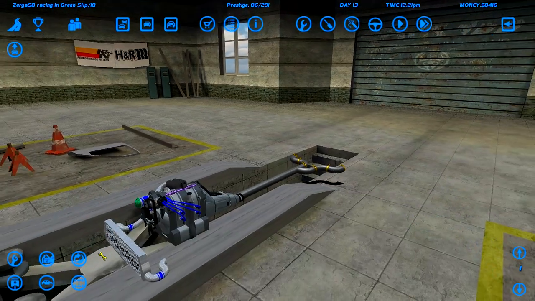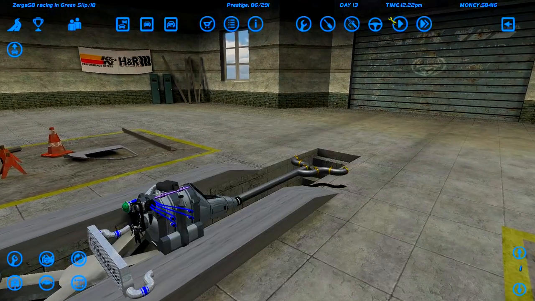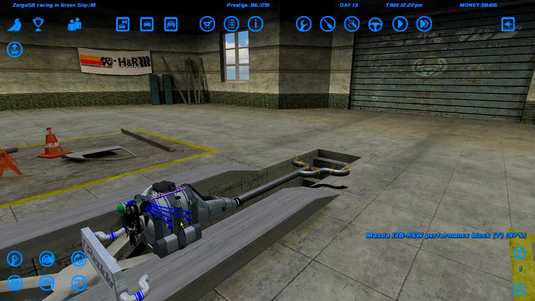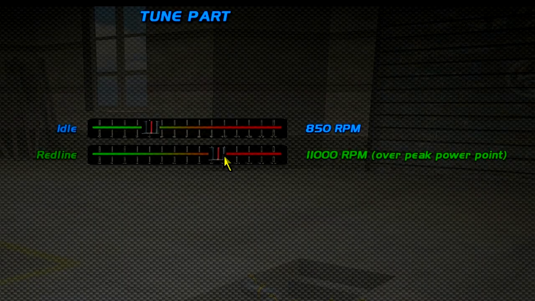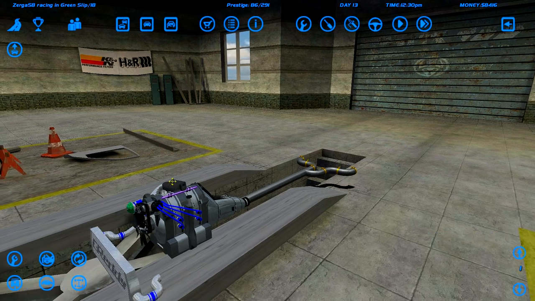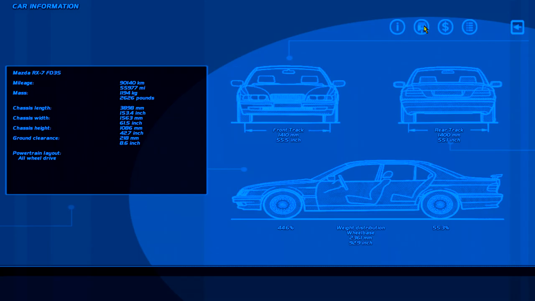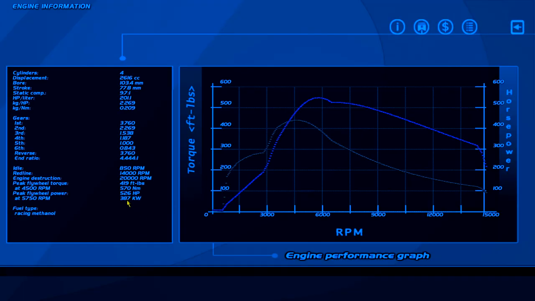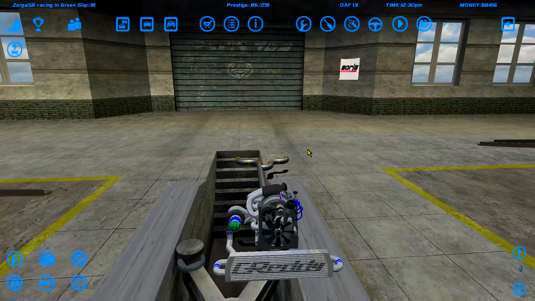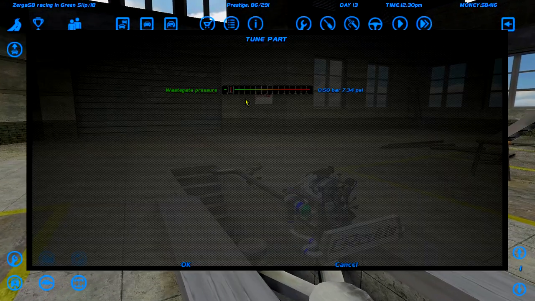I think somebody told me that the lower red line is actually worse for the car. So let's push it up to 14,000 RPM. That seems about right, doesn't it? I don't remember how much power this car had before, but 526 horsepower, that's not bad at all. Considering the RPM we have, that was not a bad curve as well.